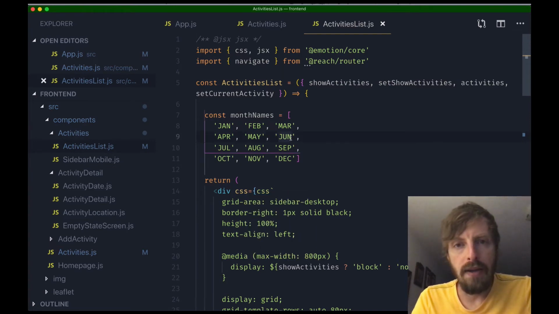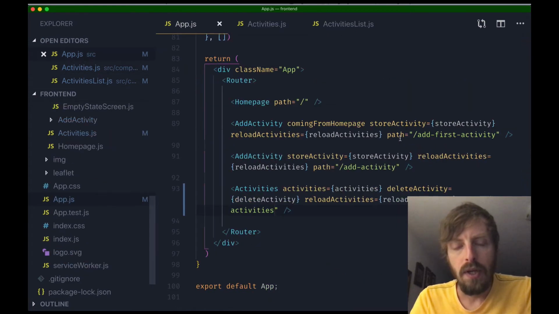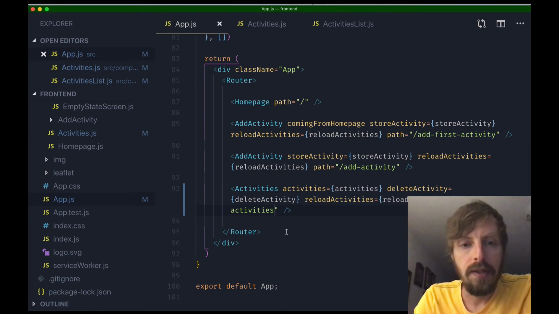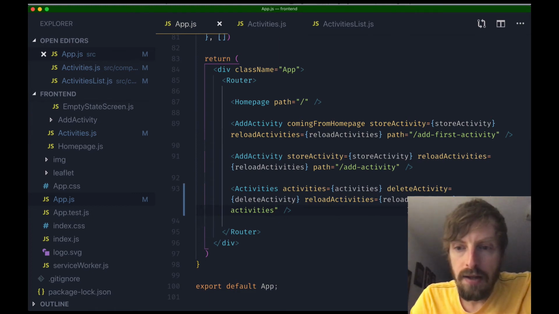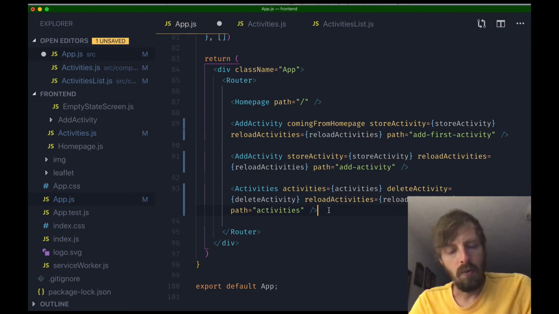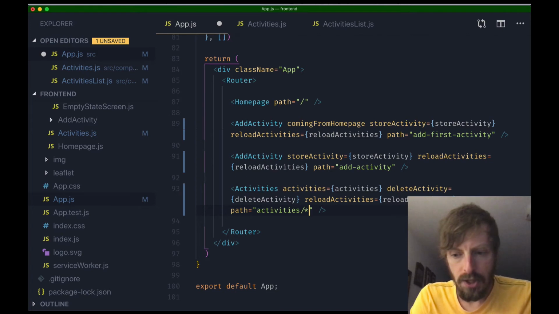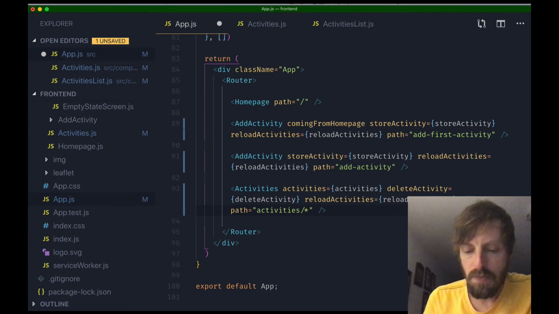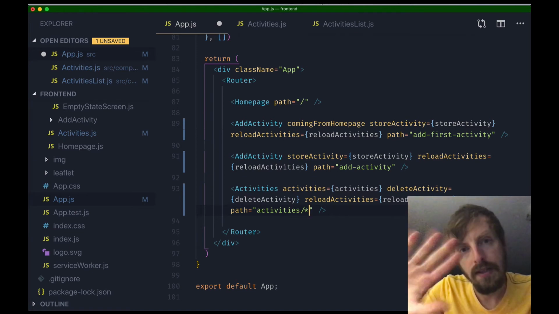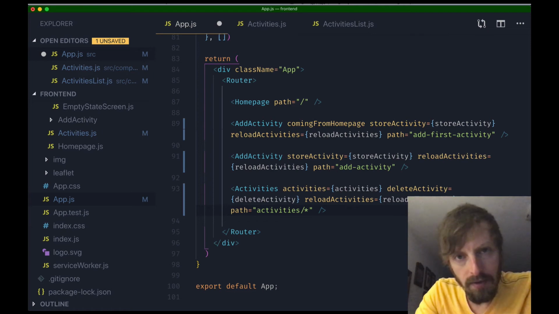So now to define this particular route, we need to go here in the activities. In the app component, we have the activities path here. Actually, I think I can remove all those slashes here. It's cleaner. And what I can do here is say slash and this symbol here, which basically says that everything under this activities slash something will be handled in the activities component.